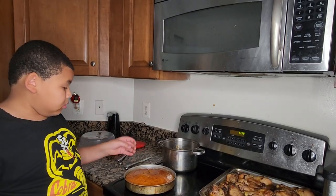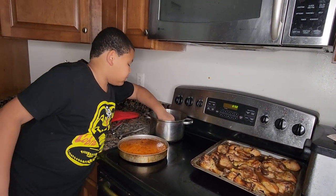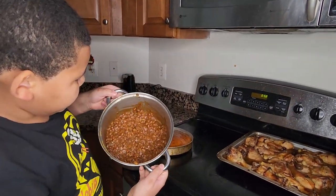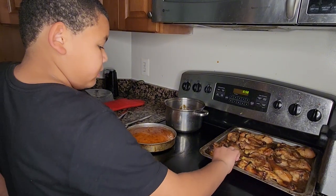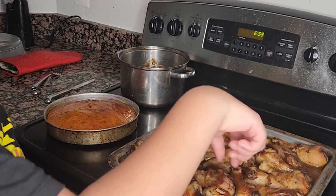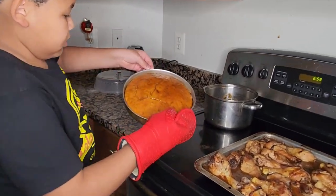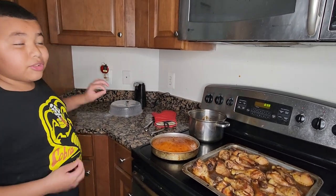Okay guys, I made all the food, so now it's all ready. I'm gonna change out the spoons. Should we show them? Look, you see this? These are baked beans, crunchy style. The chicken, I can't really show y'all because if I try to cut it, the liquid inside is just gonna pour out and make a big mess. And then for the cornbread, see this? Cornbread, the honey with the cinnamon and sugar glaze.